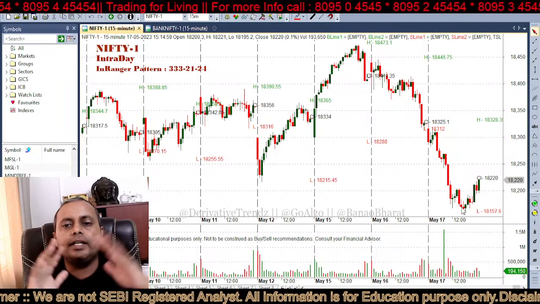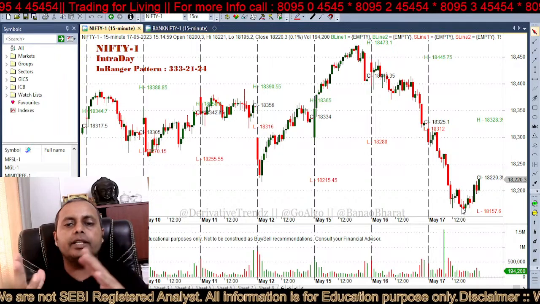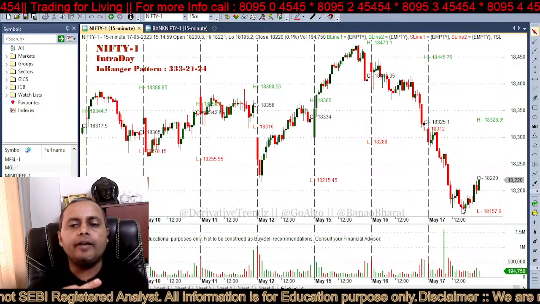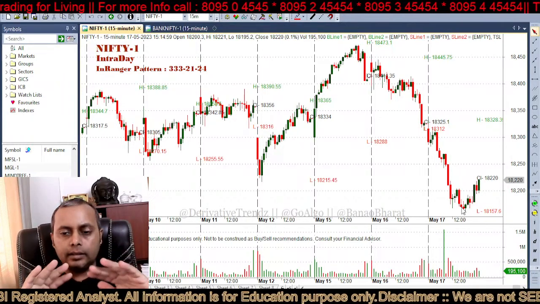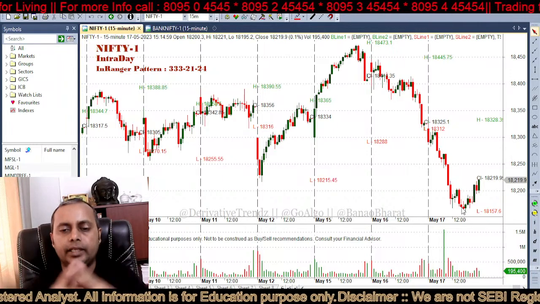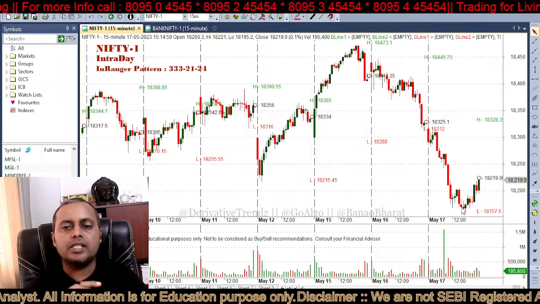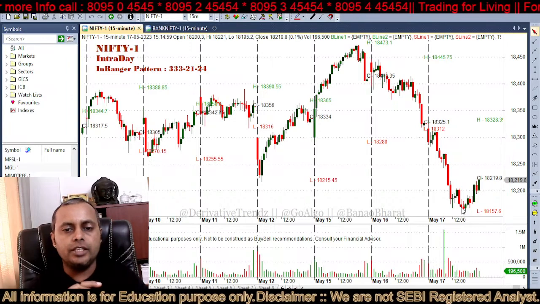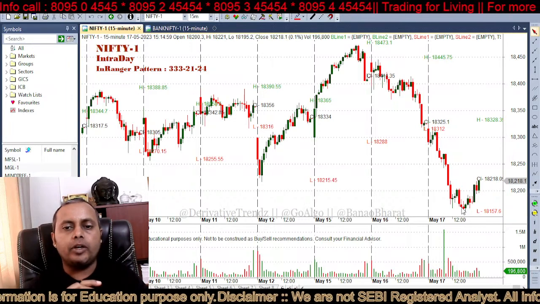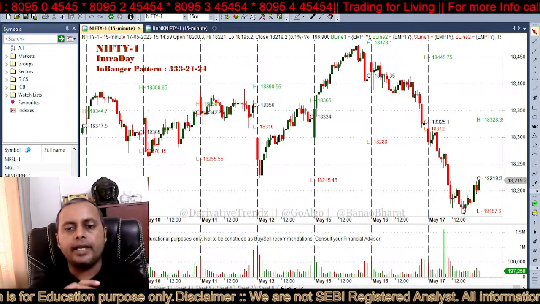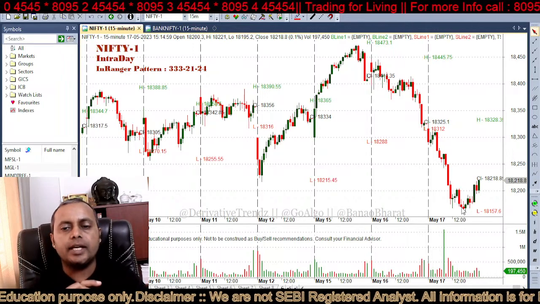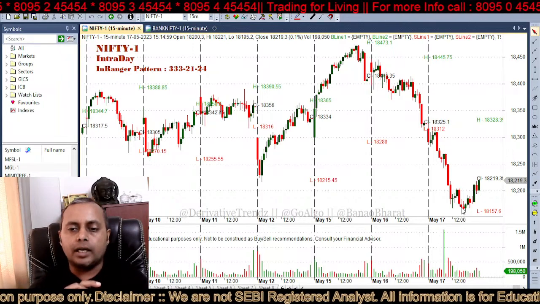At least on the intraday time frame there is a shift in data points, and we now have to start looking at the inverted bell curve. Will it form or not? So our starting data points will now change. What were our earlier data points will get nullified, and new data points have emerged, and based on that we have to start watching the market.